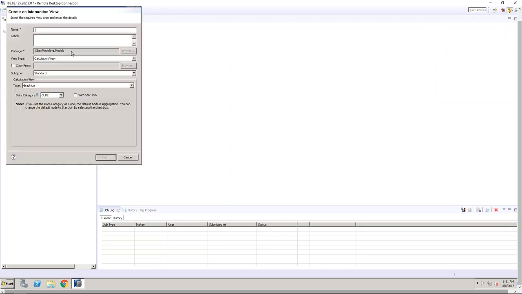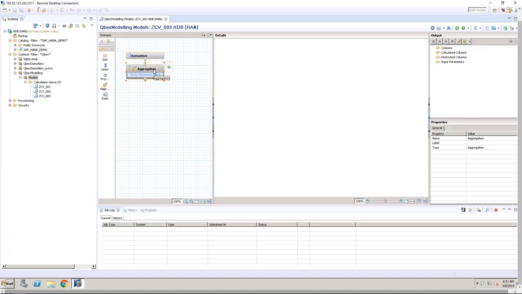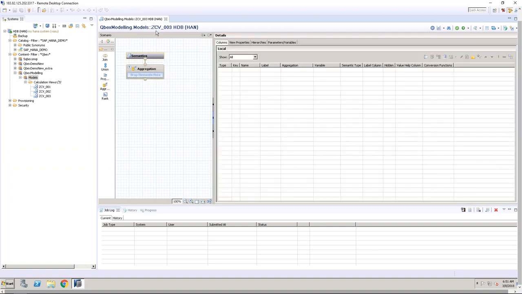Let me create a calculation view again. Three, standard again, but this time the data category is cube. Okay, fine. Now you see the default node as what? Aggregation. Now when it's aggregation, this is for performing sum aggregation function on the measures. Now it is enabled, we can do reporting on this view, because the data category is cube.